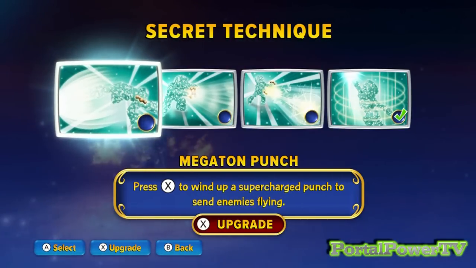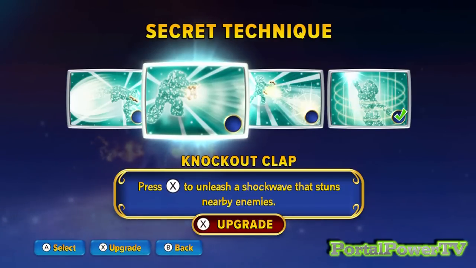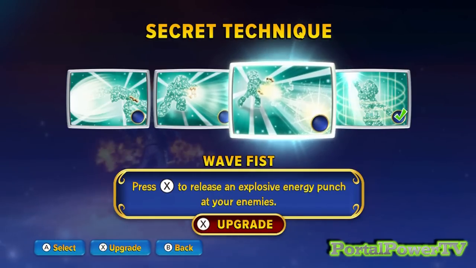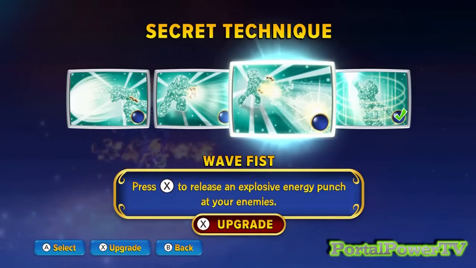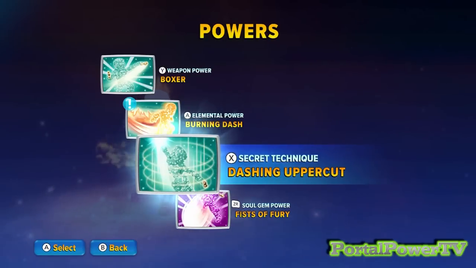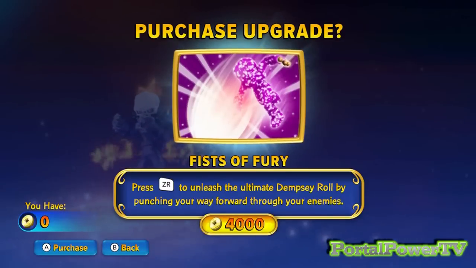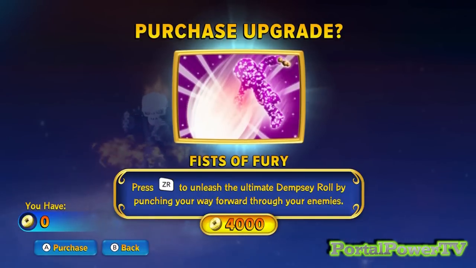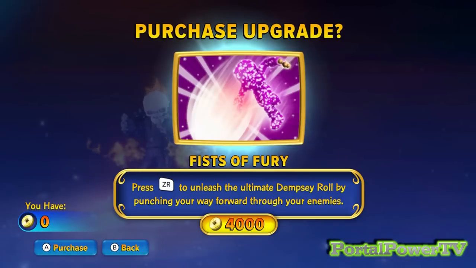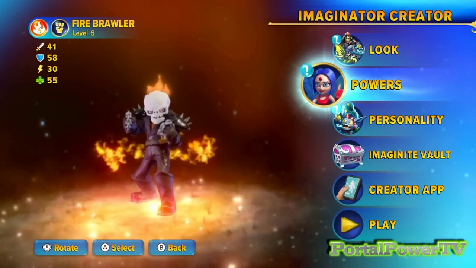Let's see where we're at as far as the secret technique. So we've got the Megaton Punch, a Knockout Clap. There is a Release an Explosive Energy Punch, or there is the Dashing Uppercut. I think we'll keep it on the Dashing Uppercut. And then later on, once we get enough money, we'll upgrade him to Fists of Fury, get the Soul Gem, and be able to use this. But we don't have access to that now because we got no money.